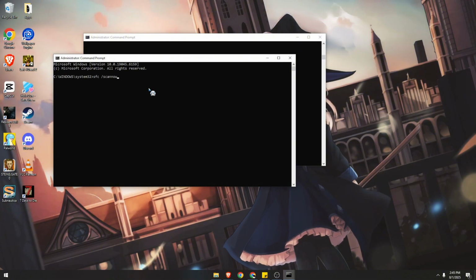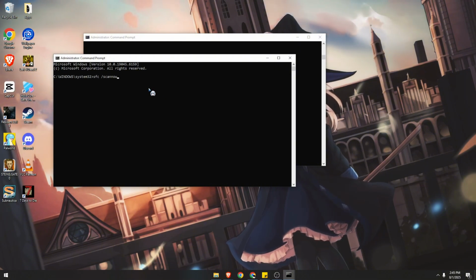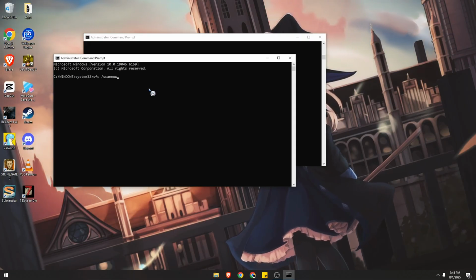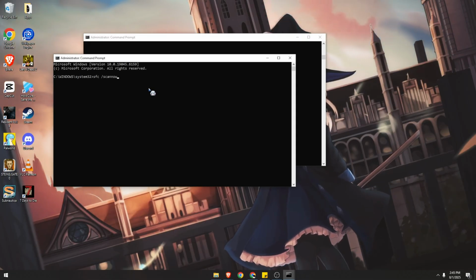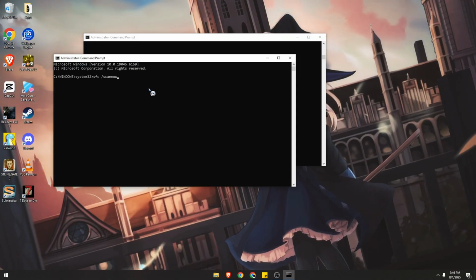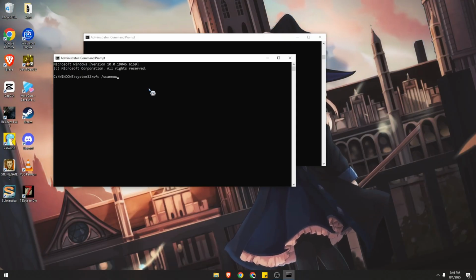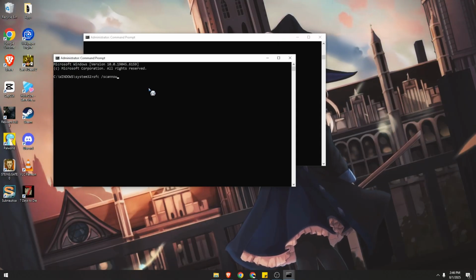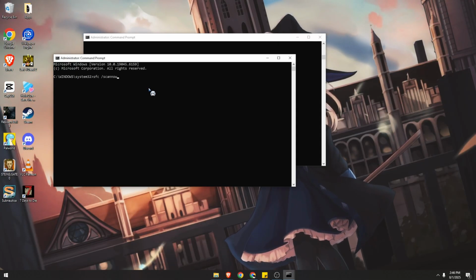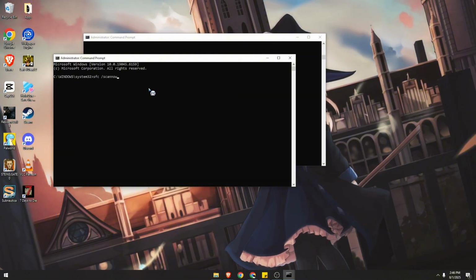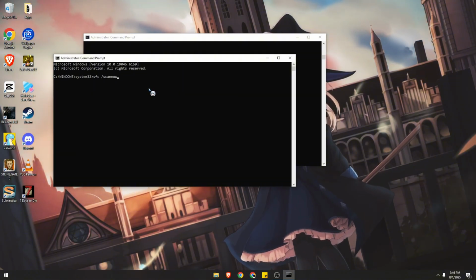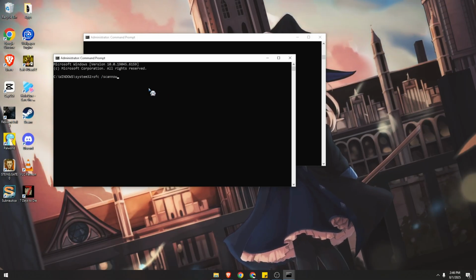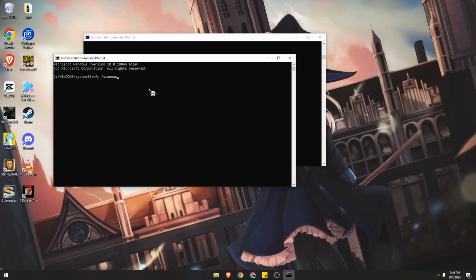Doing this will automatically scan your computer for any corrupted files or files that need to be repaired, and it will do all of that for you while the process is ongoing. Once it hits 100%, it will most likely show that the corrupted files have been successfully repaired by this SFC scan.